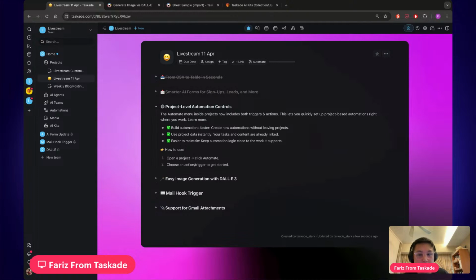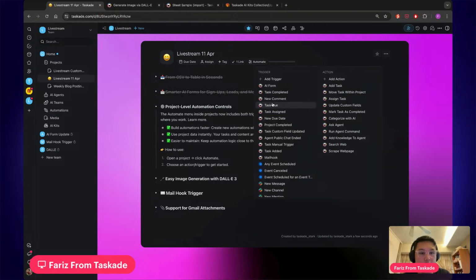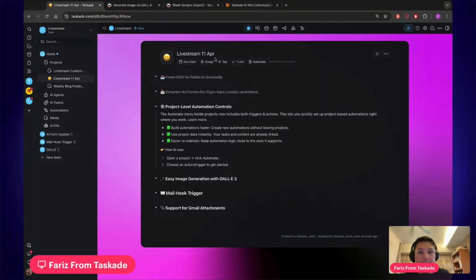So basically what this means is simply this button here. If you click on automate, it shows you everything. It shows you triggers and actions. So let's say if Dion wants to be updated on every single task that I covered in the live stream, this is a live stream project, right?